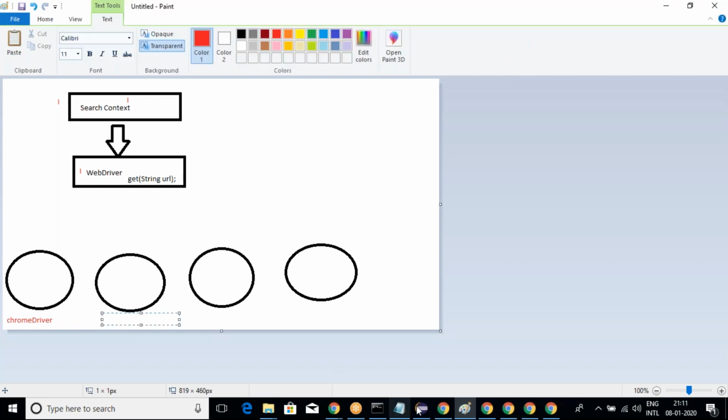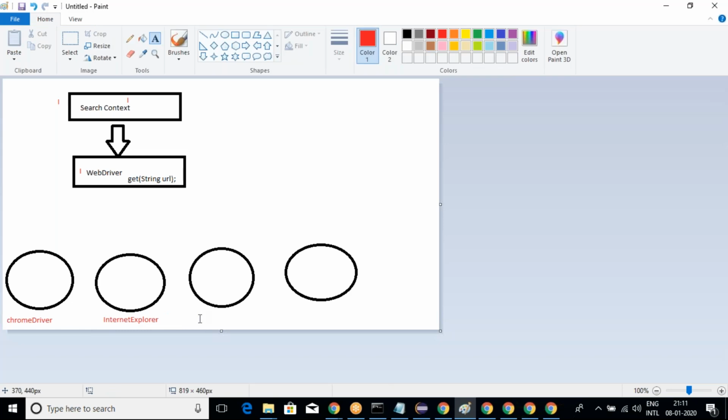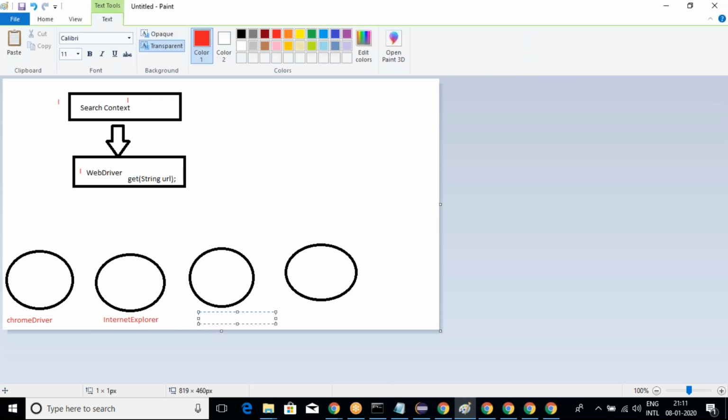Just now we have seen ChromeDriver is a class. That's why we are creating an object. Now again we have one more class, InternetExplorer class, and we have a Safari class or a Firefox class. For each and every browser, we have a class in Selenium WebDriver, the Selenium API.